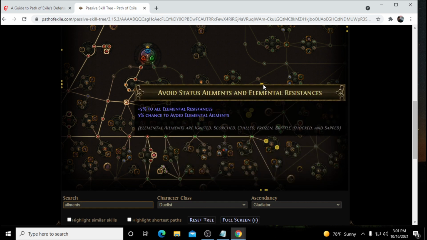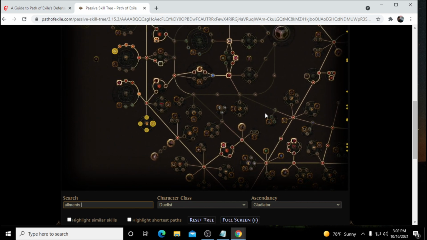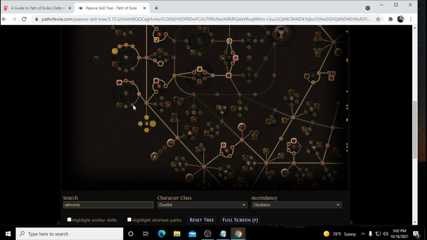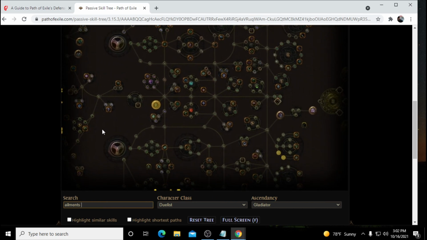What is this? Elemental resistances and avoid elemental elements, which may come in handy. Is there anything else? Here's some nodes down here. Attack damage while holding a shield, holding a shield, holding a shield. We are not holding a shield. None of that applies to us. Is there anything else? Oh, way up here.